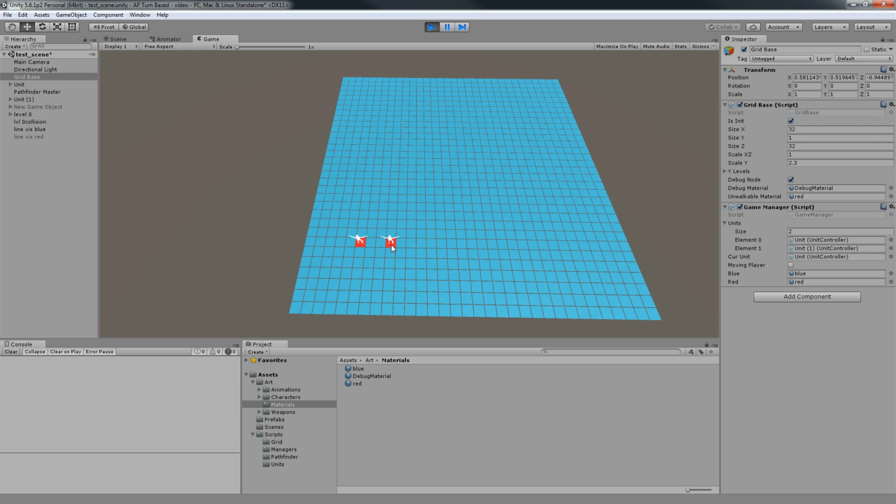So you see that the first one we are in, it's actually a non-walkable node, and when we are moving you can see that for as much as we are passing, so at least for that frame we are over that node, the other one is basically unwalkable. And if I go into my game manager and select my other unit, I will basically be able to move my other unit now.